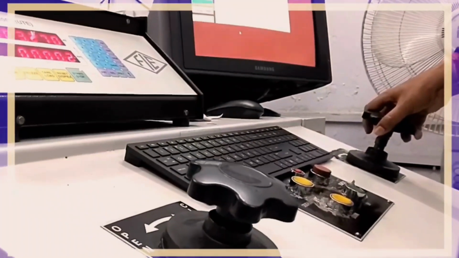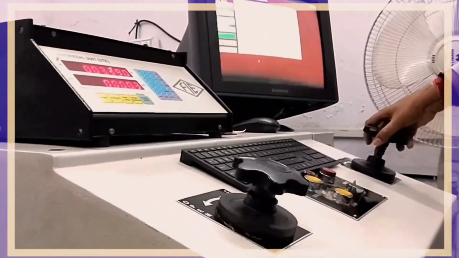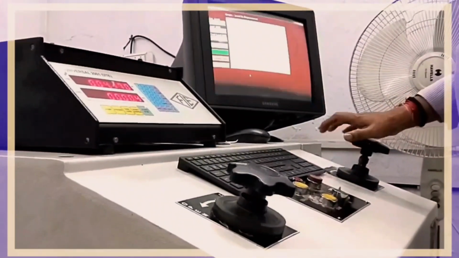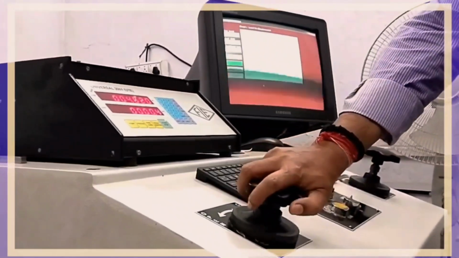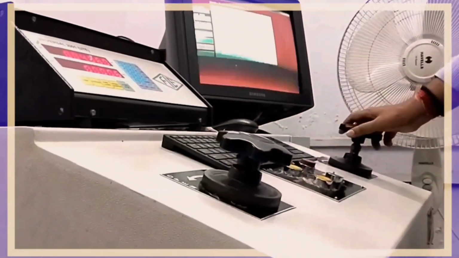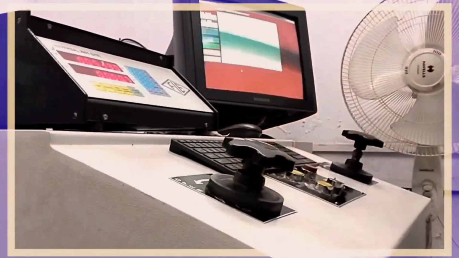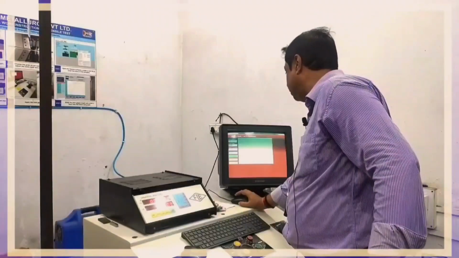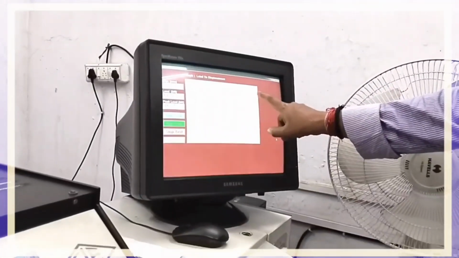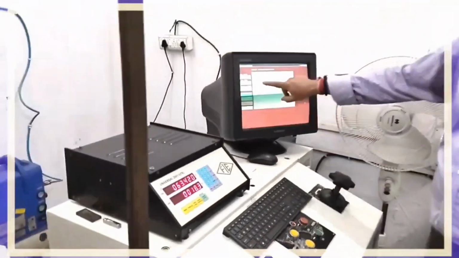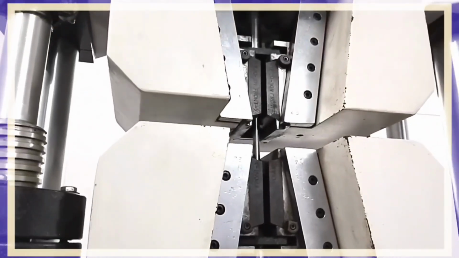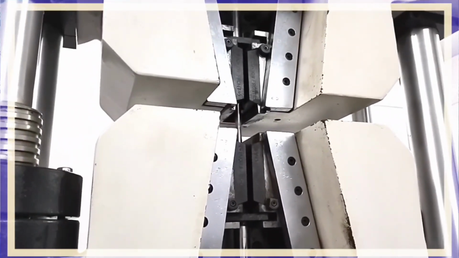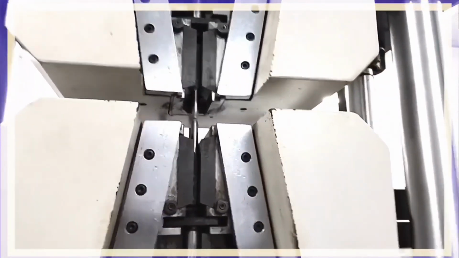Gradually the load is increasing. After that, the strain rate is measured. If we control the strain rate in the controller unit, then the range of the testing will be correct. You can see the strain rate here. The strain rate is set in the controller unit. The rate of the test is 20 millimeters per minute. The load will gradually drop because the elongation has started and the breaking point comes after elongation. That is why the load is starting to go down. As the load goes down, the sample will come to the stage of breaking.